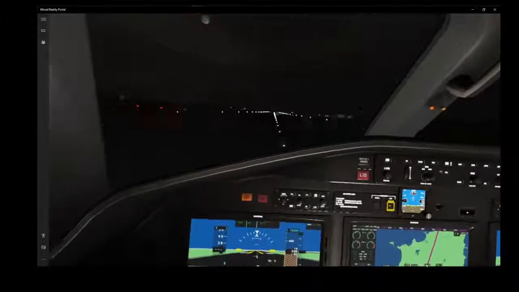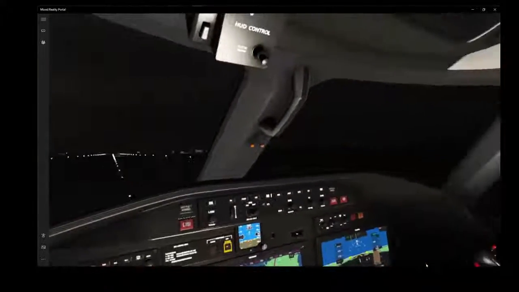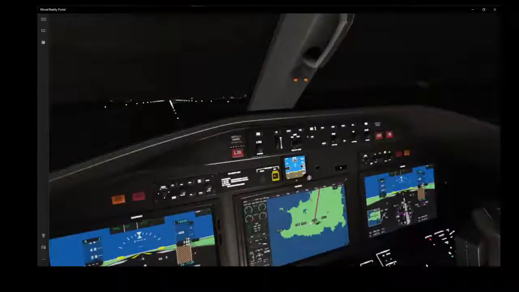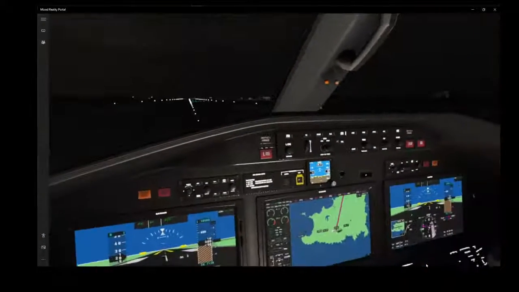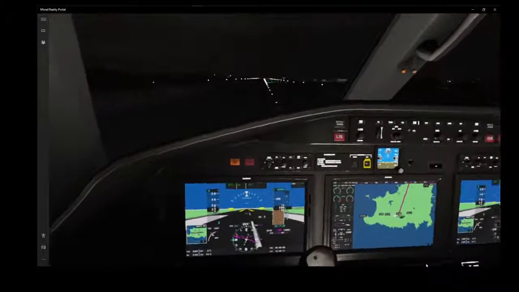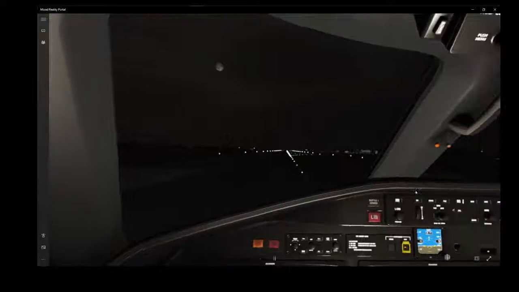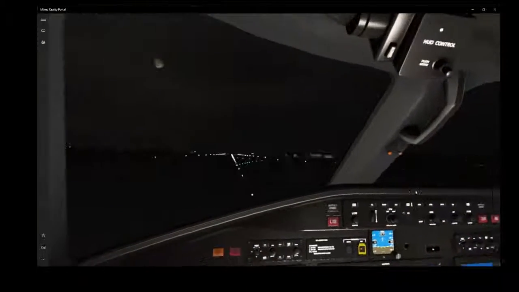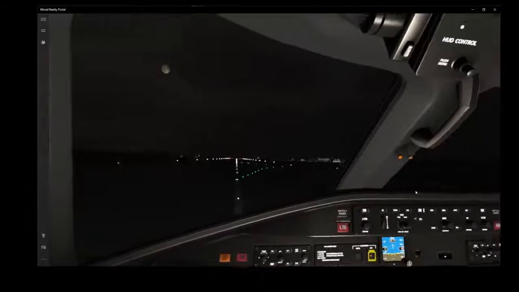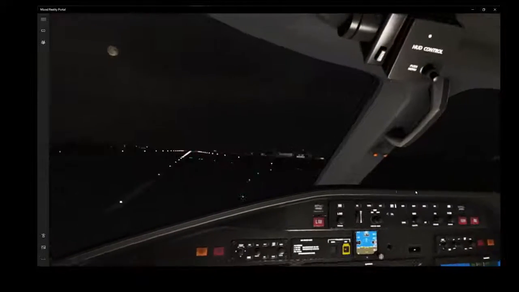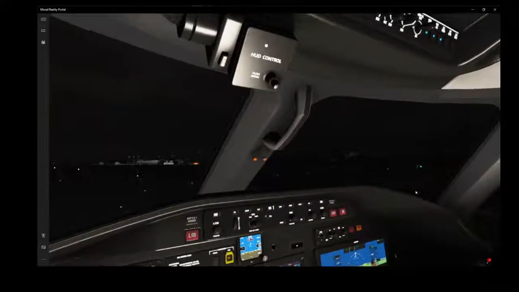To Echo Golf November X-ray, climb via the Auto 3W departure, with the auto transition, then as filed. Climb to flight level 100 via the departure. Expect higher clearances 6 minutes after departure. Departure on 120.45 squawk 4003. Robert 3-1 Victor Bravo, read back correct. QNH is 1013, let us know when you're ready for pushback. QNH is 1013, Rob Air 3.